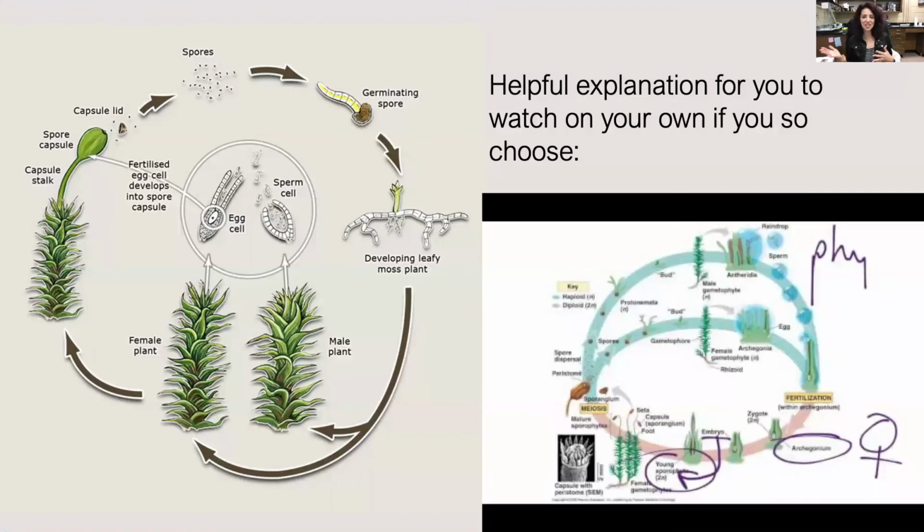So this is another schematic diagram that details the development of the gametophyte and then the sporophyte within our mosses. I think it does a little bit of a better job letting you know what each stage actually looks like in the wild and how you can recognize this in the Maryville College Woods, for example, or in your backyard.